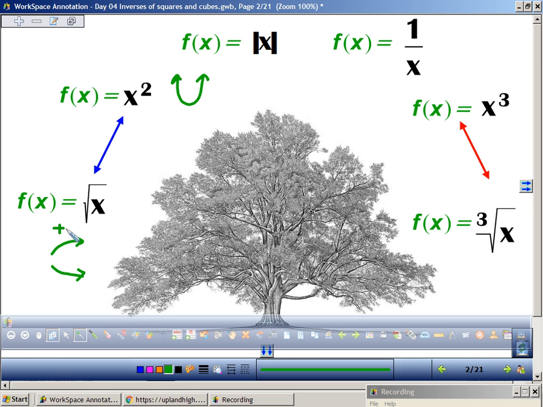It has the positive part, which would be positive square root of x, and it has a negative part, negative square root of x. You only use one or the other. On this one, we use both sides of our parabola, right? It's a function, it's fine. But when it looks like this, it's either the positive part or the negative. We can't talk about both at the same time.